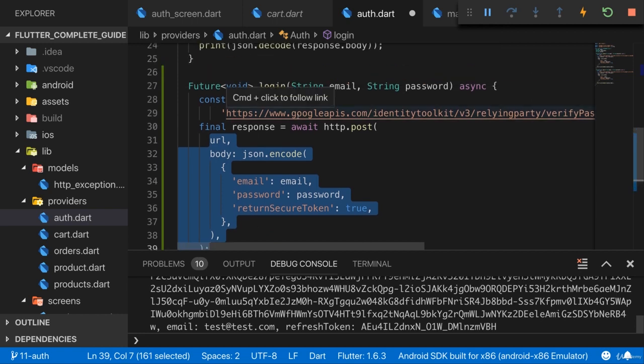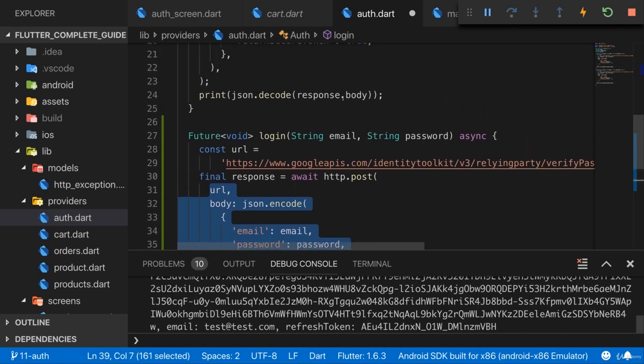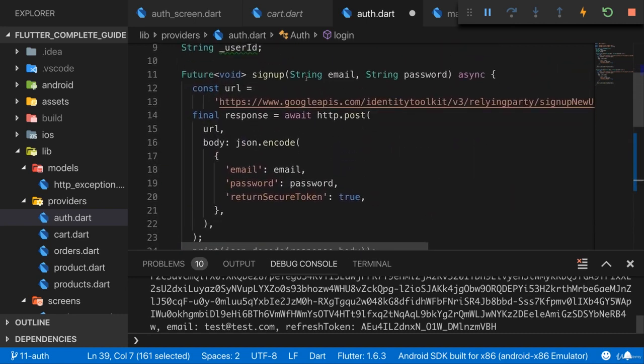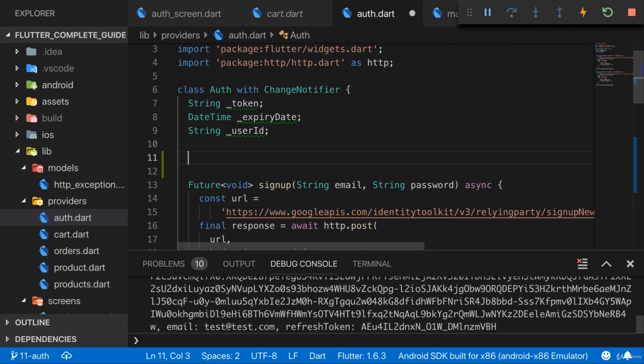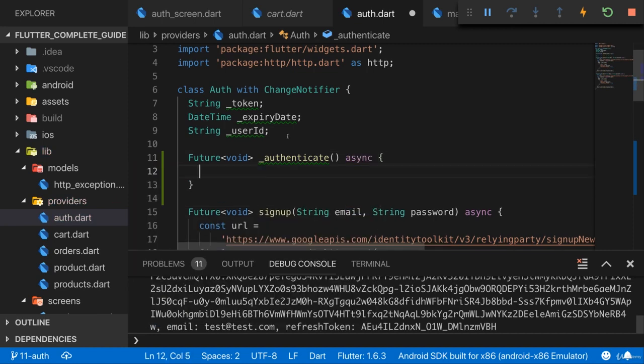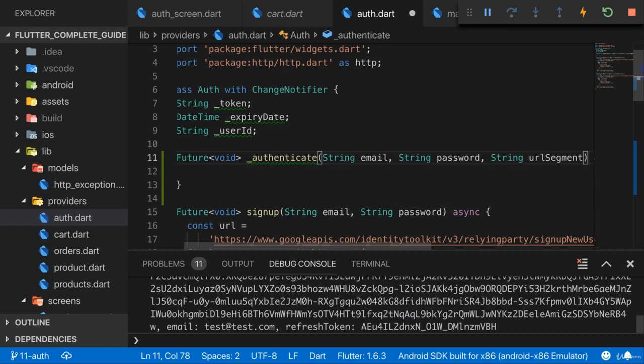Now hence, and that's of course optional, if you didn't do that, that's okay. Since we have pretty much the same code, we can of course add a new method above or below that one, ordering doesn't matter here, which actually returns a future, which we could name _authenticate because it should only be called from inside that file. Have the async keyword there as well, and what I expect here is my email and my password, and then also my, let's say, URL segment, so that one thing that actually changes.